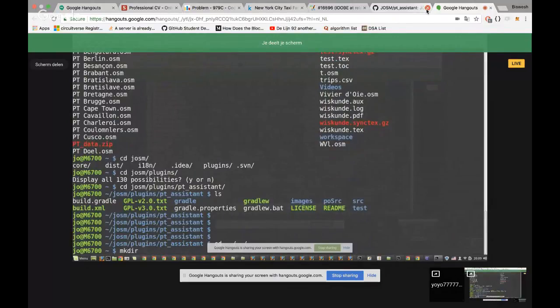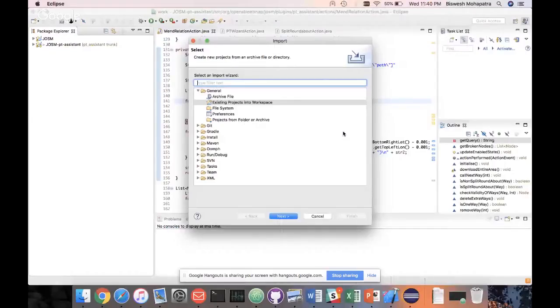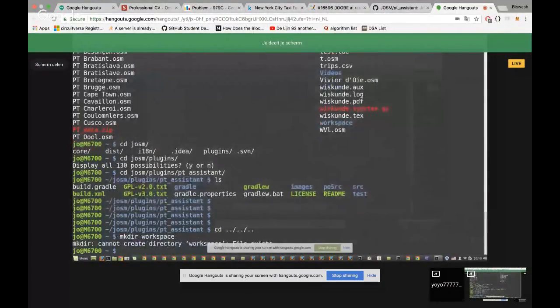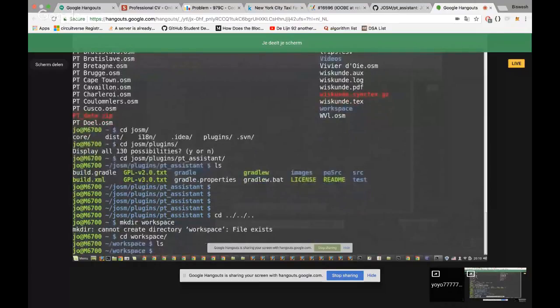Doesn't Eclipse have this place where it has its workspaces, or it shouldn't be in there? I have created one workspace of my own. I don't know about Eclipse properly. This already exists. There is nothing in there, so I'll make a folder there, JOSM.